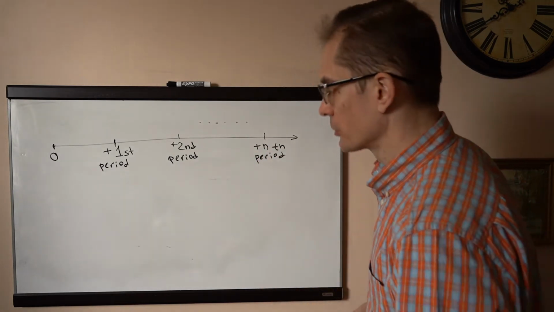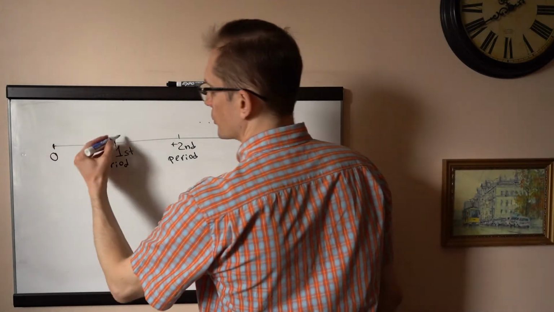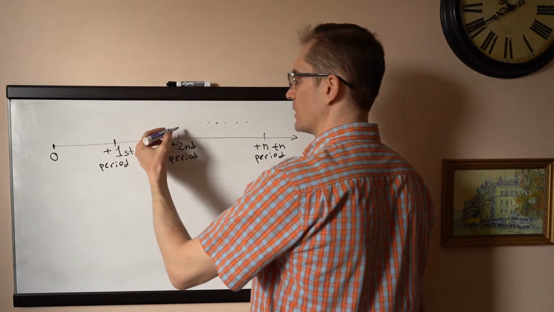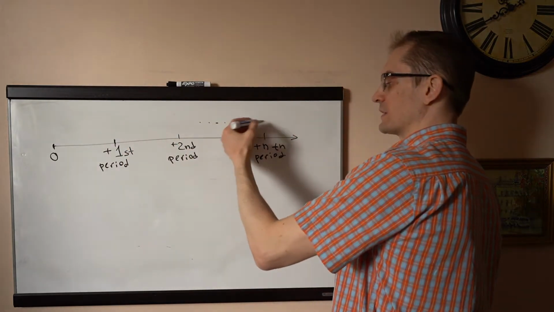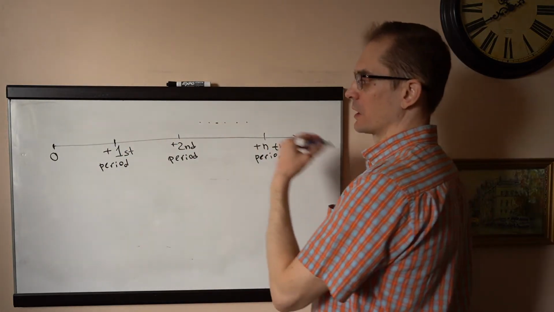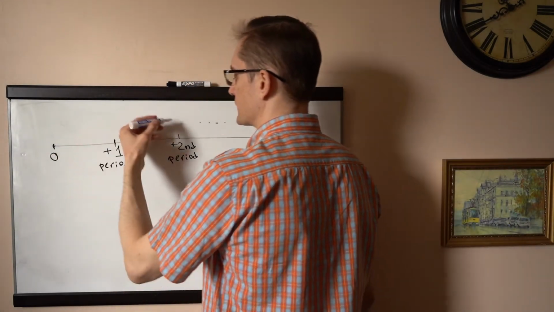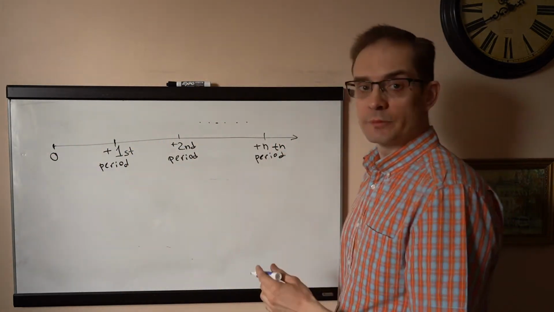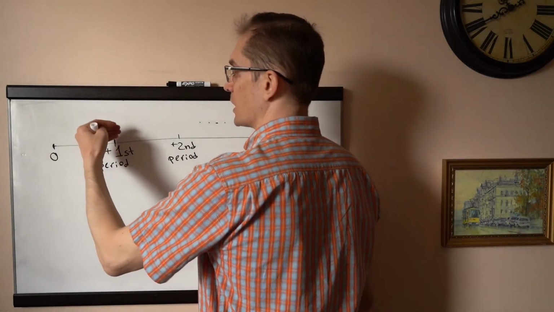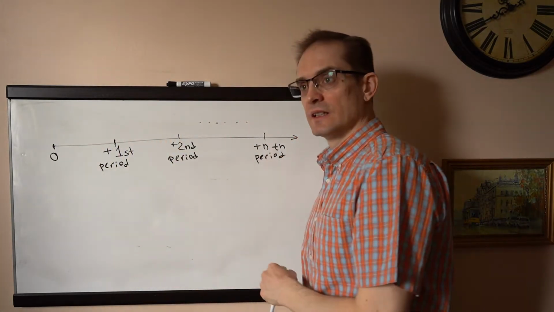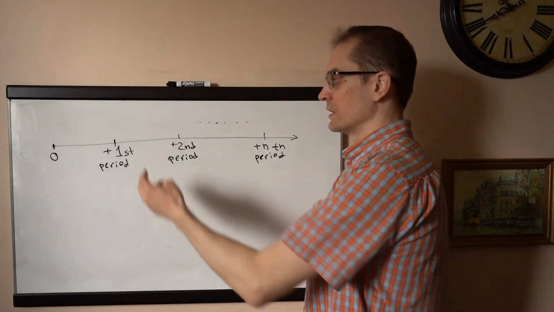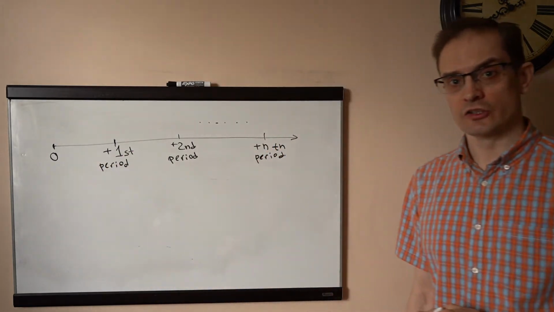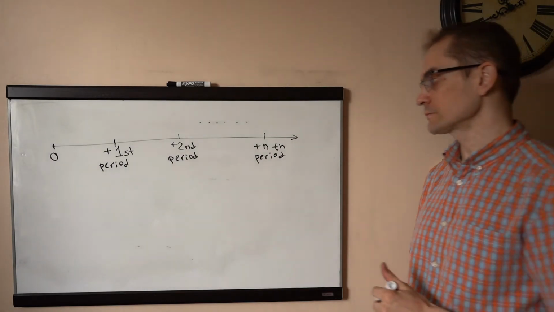So what is important to realize is that this duration is always the same. For example, it could be plus 1 month, plus 2 months, and so on, plus nth month. Or it could be plus first quarter, plus second quarter, and so on, plus nth quarter. It cannot be like this: plus 1 month, then 1 month, 3 weeks, and so on. So these periods of time cannot change from one to another.